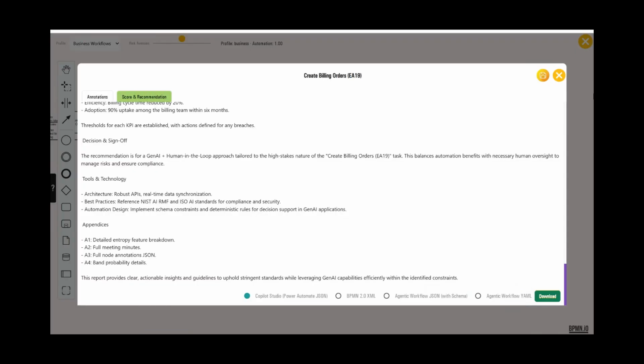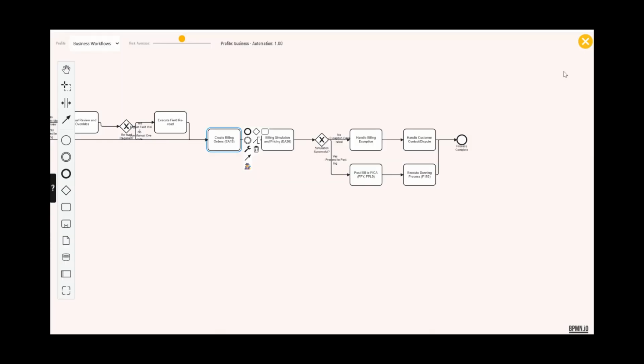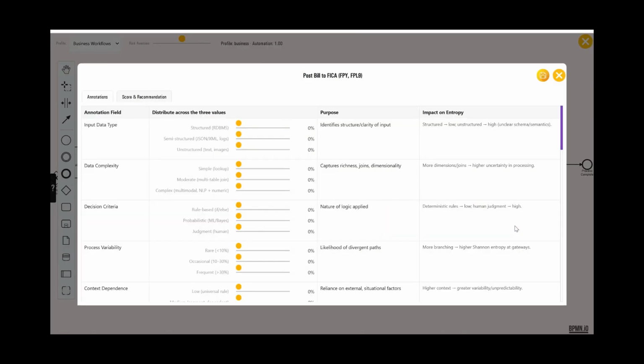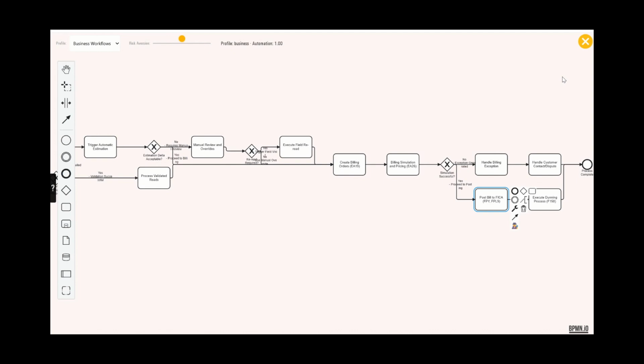So from minutes of the meeting to BPMN diagram to analysis of the entropy that tells you where it's better to use GenAI or human, and the generation of the agentic code workflow in a matter of minutes rather than hours. And after this, you can go to the next process that you want, click on the investigator and do the whole exercise, formalizing the process. It will calculate the entropy, and then you have a safer way, a risk-managed way of implementing agentic within your workflow. Thank you so much.